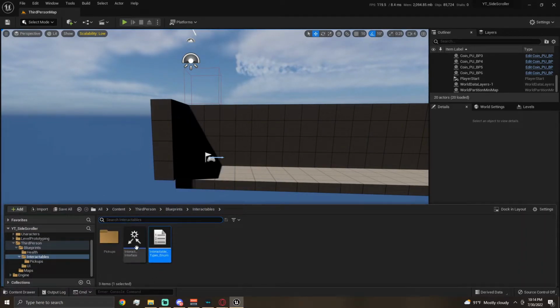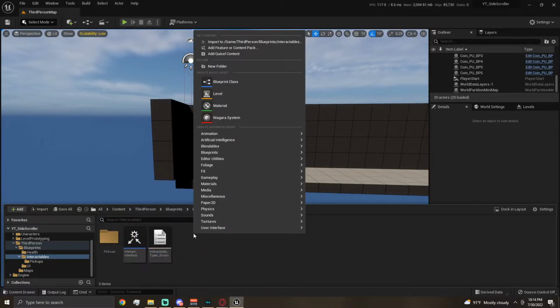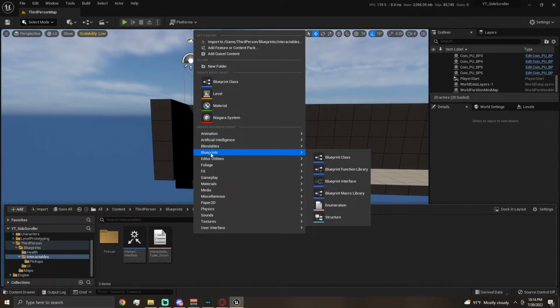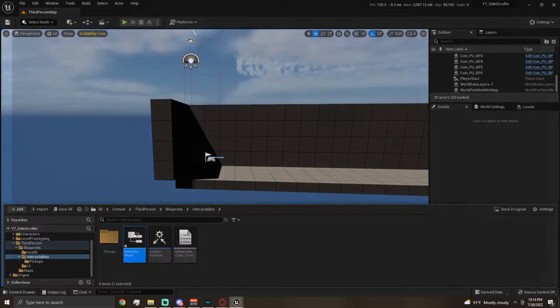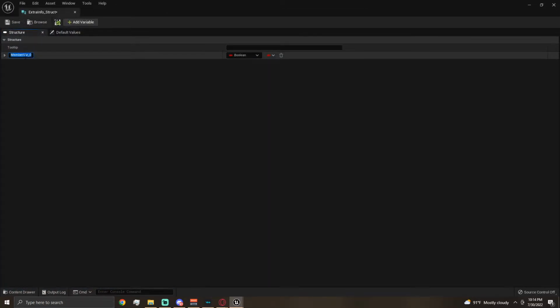And inside of interact type, or interact interface, we'll get to this in a second. But we do need a new blueprint, and this will be a structure. I'm going to call it extra info, and I'm going to put underscore struct so we know it's a structure. Open this guy up, and all this is going to have in it is our HUD.